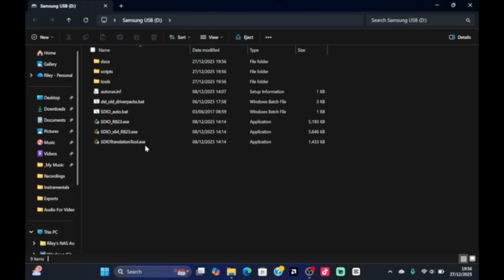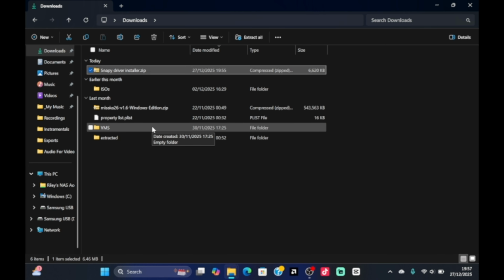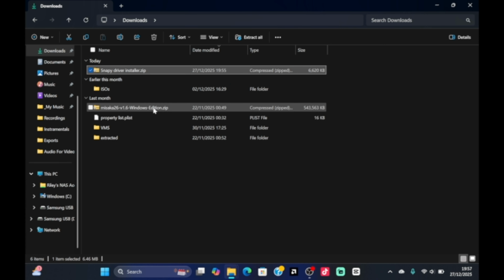You can now open up the application. There's a few .exes here. I'm not sure which one I need. Just open it up. Okay, that just crashed immediately. Now go to my USB.